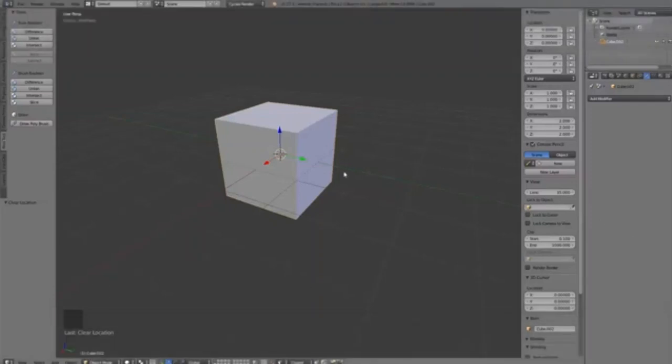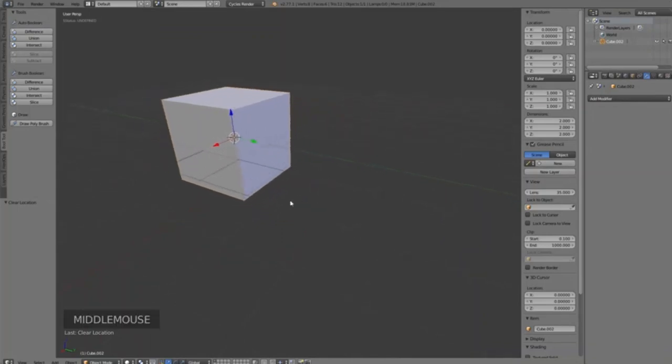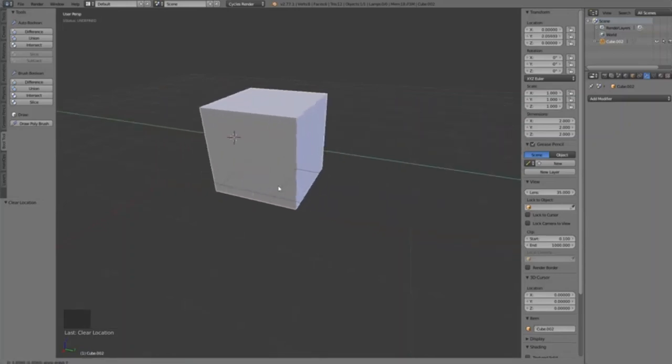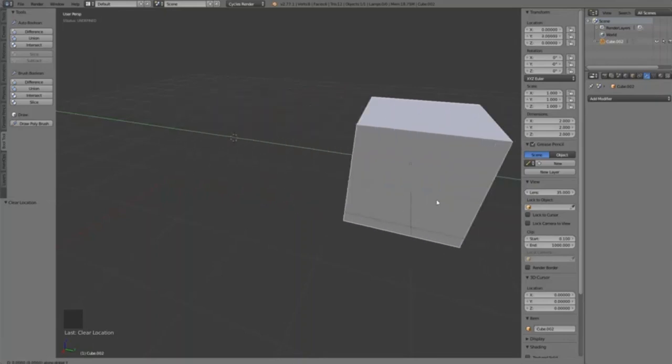Hello everybody, this is a Blender quick tip section, and this one is about snapping and how to use the snap tools in Blender. At the bottom of your viewport down here, you will see some icons. There's a magnet and a drop-down list here, and the magnet is what will turn snapping on or off. I prefer to just leave it off, and you can use the control key while you are dragging to enable it. So if I want to move this in the Y direction here, I can hit G and Y, and I'm moving it, and if I hit control, it will start snapping.